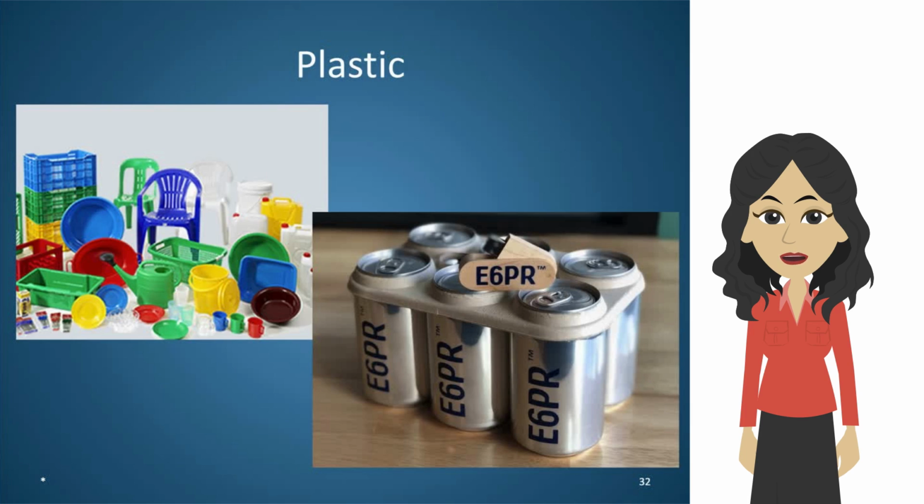Another thing we use a lot of is plastic, like plastic bottles, plastic bags, plastic cups, and plates. Plastic is harmful to our environment. One way to use less plastic is by replacing some of the plastic items we use with items made from other materials. For example, we can use less plastic if we use paper items instead. Paper is safer for the environment than plastic.